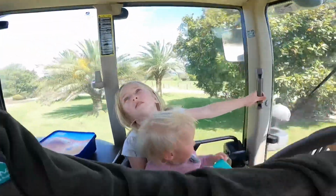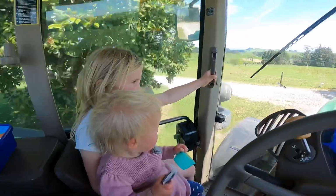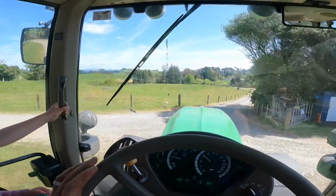We've also got Sadie and Miriam in here now. Should we go and take it back? I just gave it a wash. We're going to go back and give it a grease.